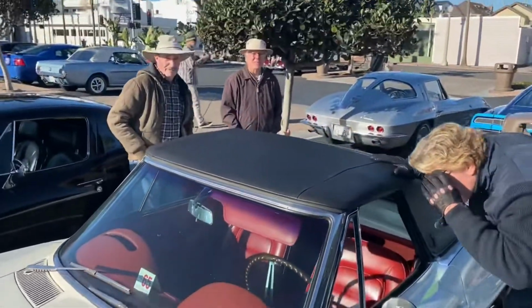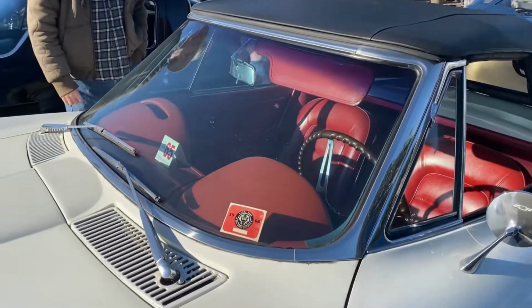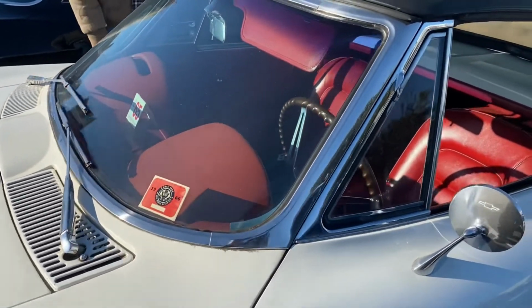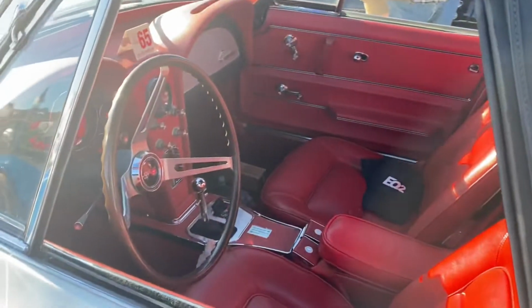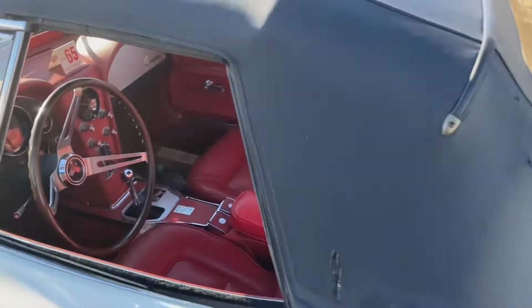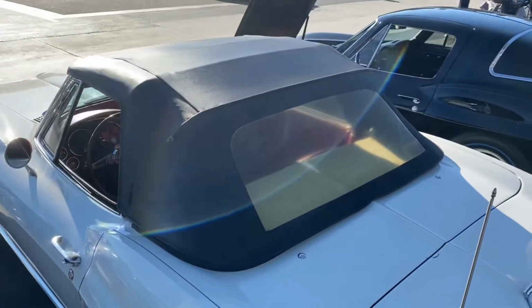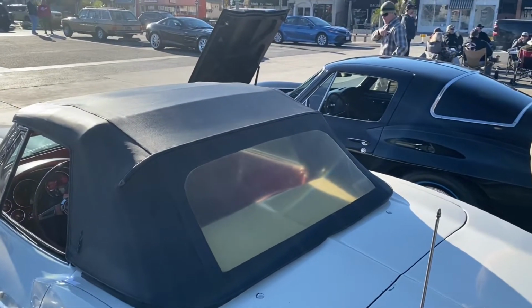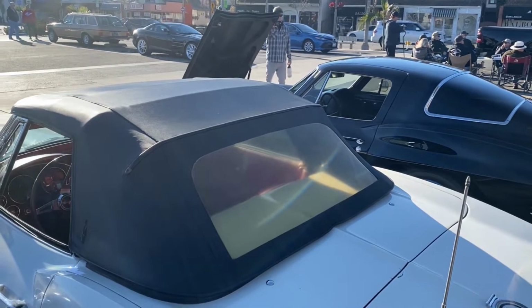Hey Matt, how you doing, buddy? Good, how are you? Good. Been a long time since I've been down here. Yeah. Beautiful car. Thank you. And then of course there was a story that went with it. They all have a story, don't they? Everyone. Original owner. Beautiful car. Bought it new in Chicago. I don't know if it's been repainted or not, but it's really. It's original paint. It is original paint, original top, and everything, huh? Yeah, it looks like an original. Interior, every bit of it. Second I walked up to it, I go, this looks like an original car.